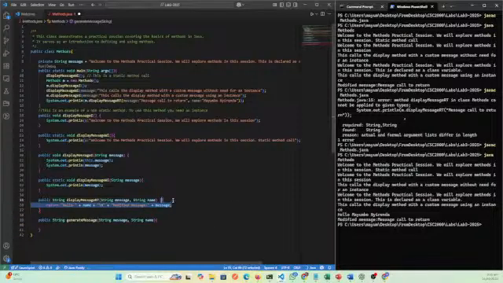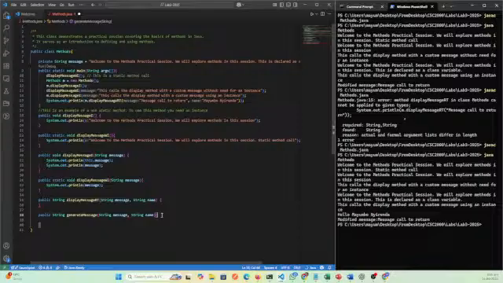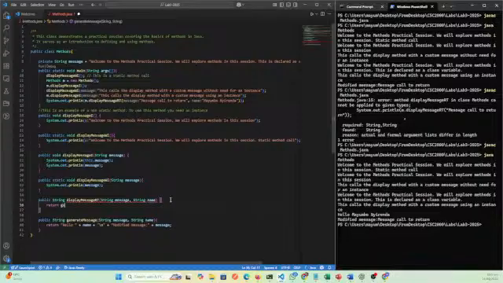It basically does this, and then does that, and then for this one we'll say return generate message that and that.